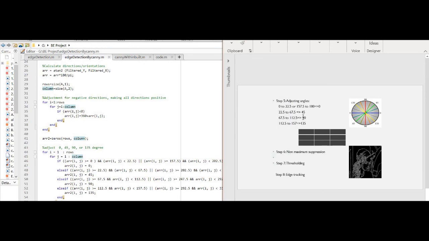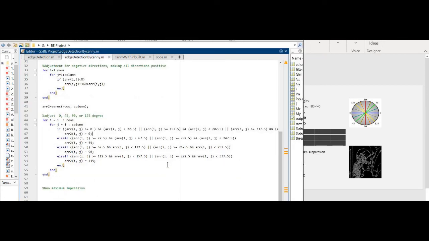We have seen the 4 rules for how to convert an angle to multiples of 45. So here is the logic, with if-else statements, and in the temporary array we store this angle value.